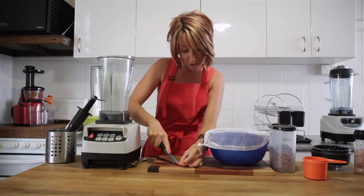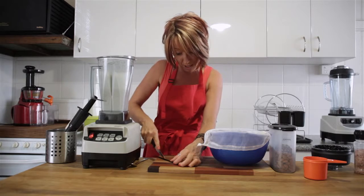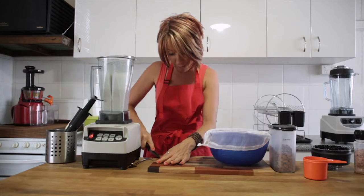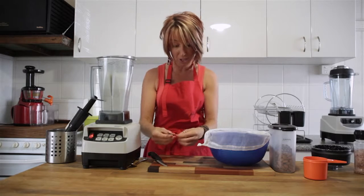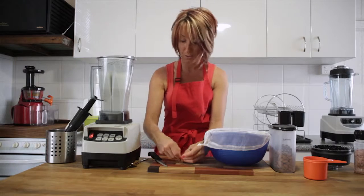So I'm going to take my knife, slice gently down one side, not all the way through, but just one side of the vanilla pod. Once I've got to the end, I can peel that open and then use the edge of a spoon to scrape out the tiny little seeds that are inside the vanilla pod. There we go.